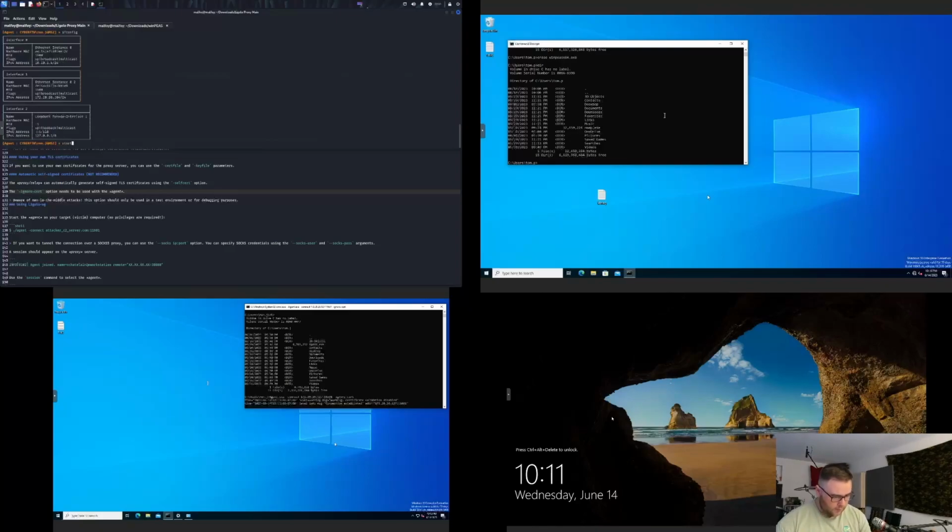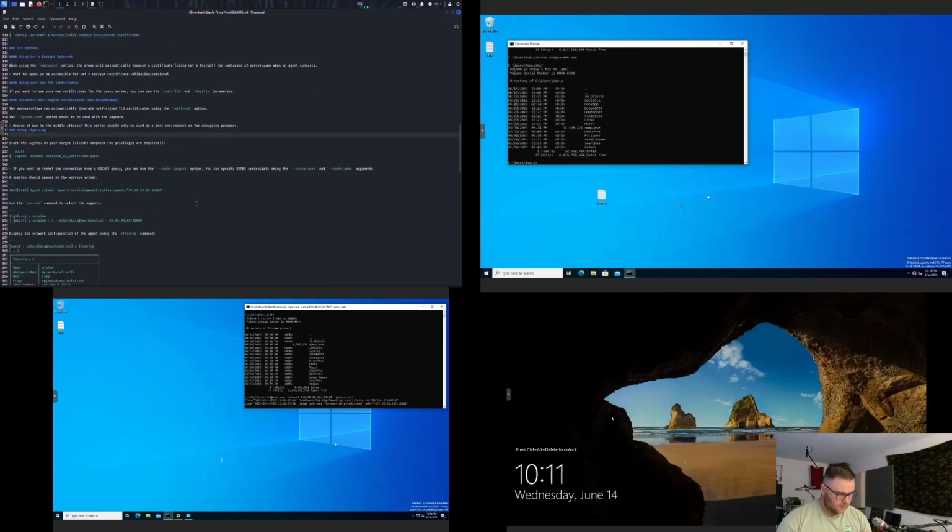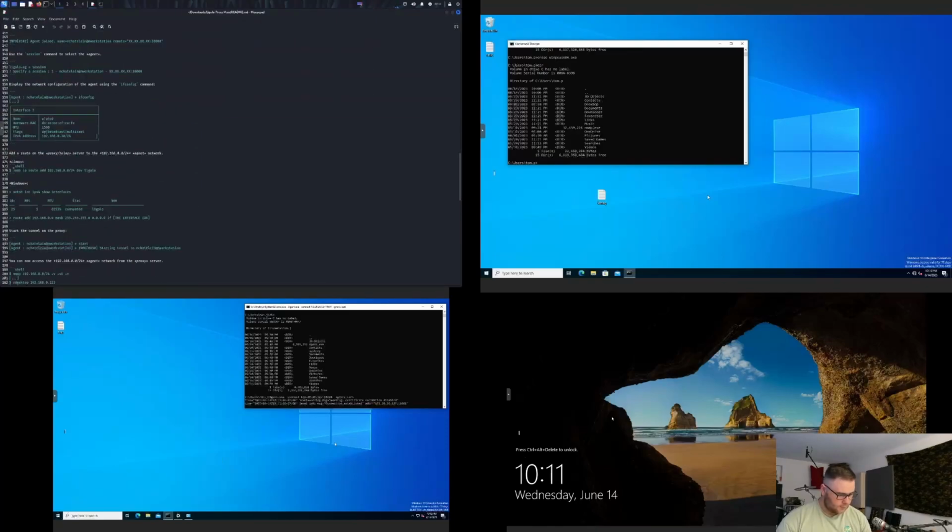So all we really have to do is type start, and it's tunneling now. So the tunnel is active. We are connected to this IP range, this interface, right? So the second thing we need to do to verify that tunnel is working is add that to our IP routes. So it's going to be something like ip route add the address range dev ligolo, because that's the interface. We're pretty much adding that IP route address range to our interface.